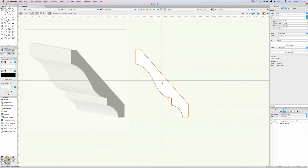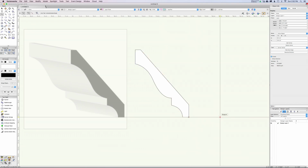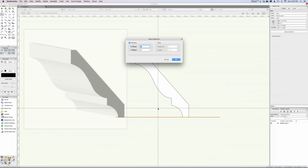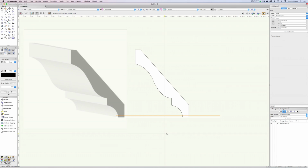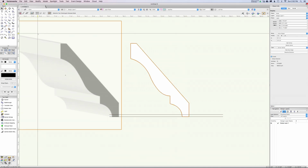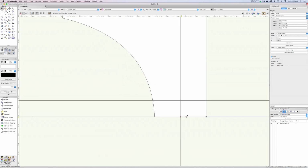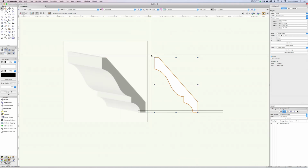And here it is. Now I know that this piece of molding is 3.5 inches tall. So let's say here, we'll grab a line here, and we're going to duplicate, Command D, and we're going to move this up 3.5 inches. Wow, we really drew this piece of molding enormous. And then we'll just go to the Reshape tool here, and let's make sure we're lined up here. We are lined up. Grab the top.